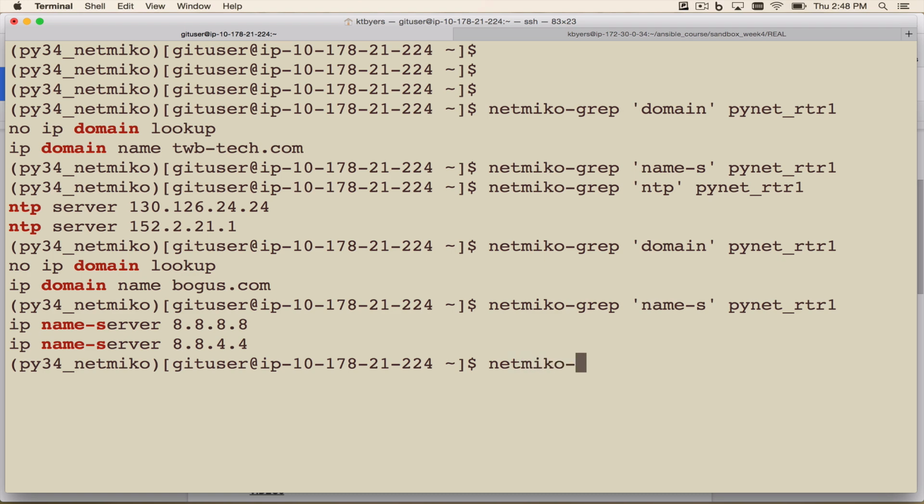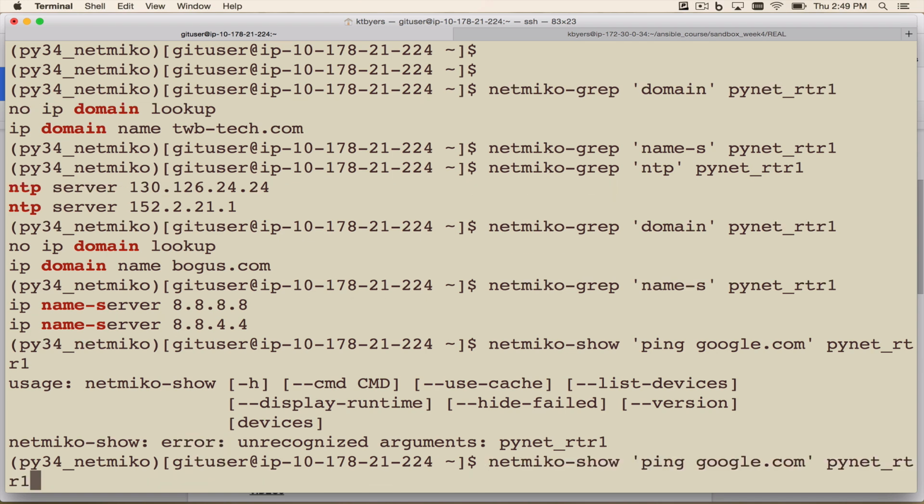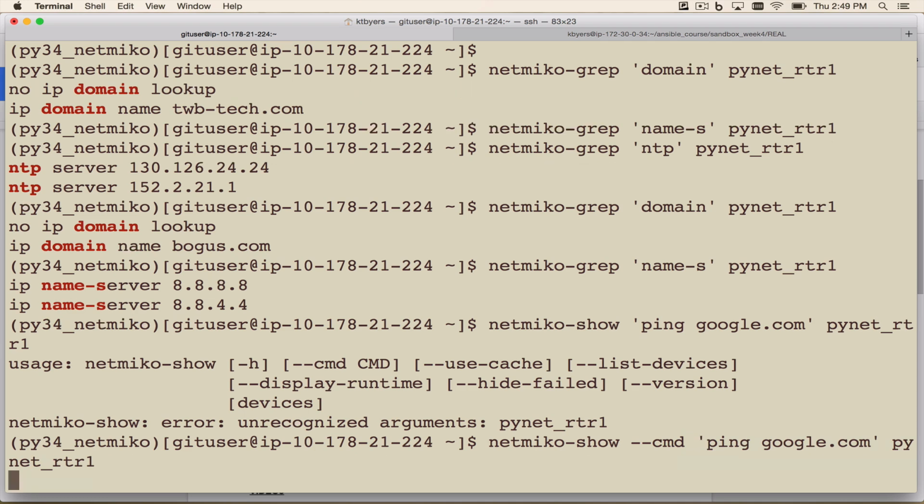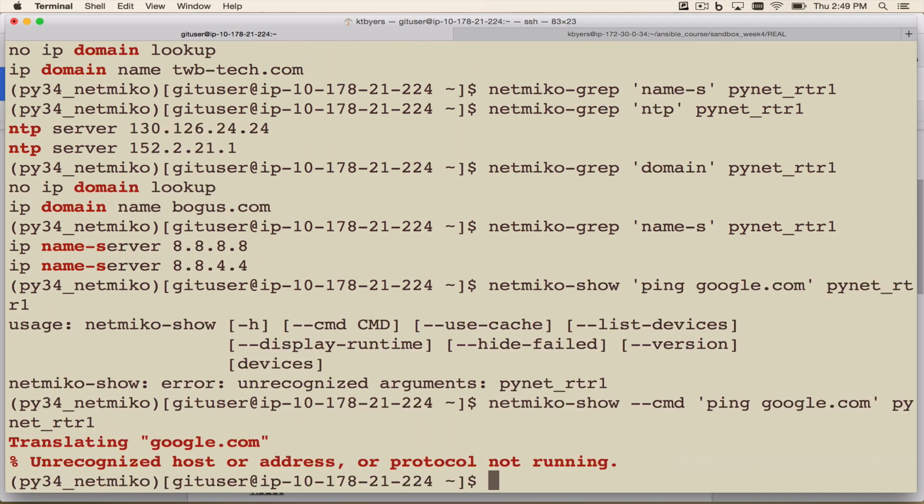Now if I actually try to do a ping from the device, something like using a domain name, we're going to see that the ping, and I did a syntax error there, we're going to see that the ping is actually going to fail because the domain lookup is not actually enabled at this point. But let's see what the response that I get back.